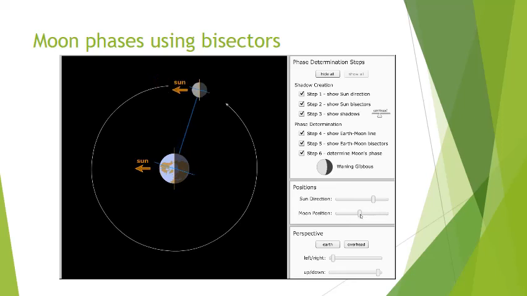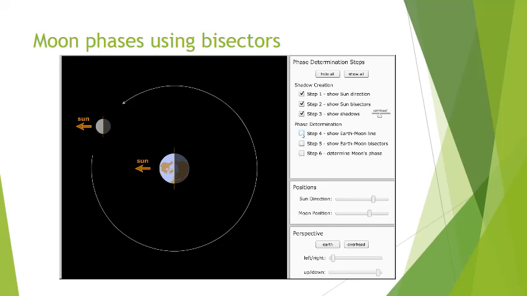You can do that then. You can move your moon around. If I was looking in this perspective, again, remember that I've got my bisectors. I'm going to go ahead and go through the process again. So if the moon was in this position with respect to the earth, again, I put my sun in here. I create my bisectors. I show the shadows. So again, the left side of the moon, left side of the earth are lit up. The right sides are unilluminated.